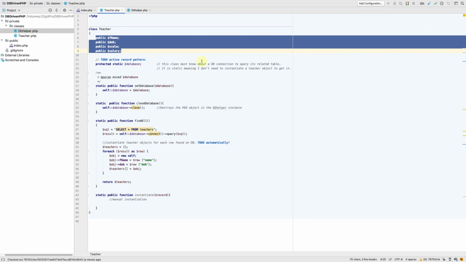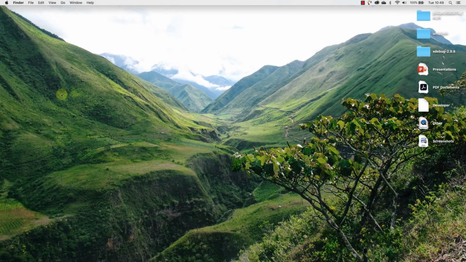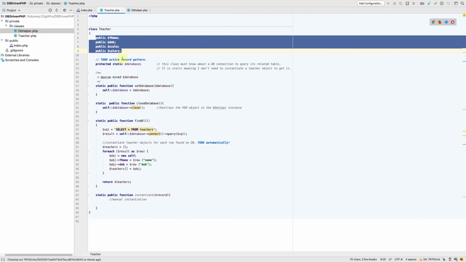Every time I create a teacher, I can see these columns in the database, so my goal is for these columns to become properties at the application level. In order to do that, let's instantiate some objects based on the result that we queried.